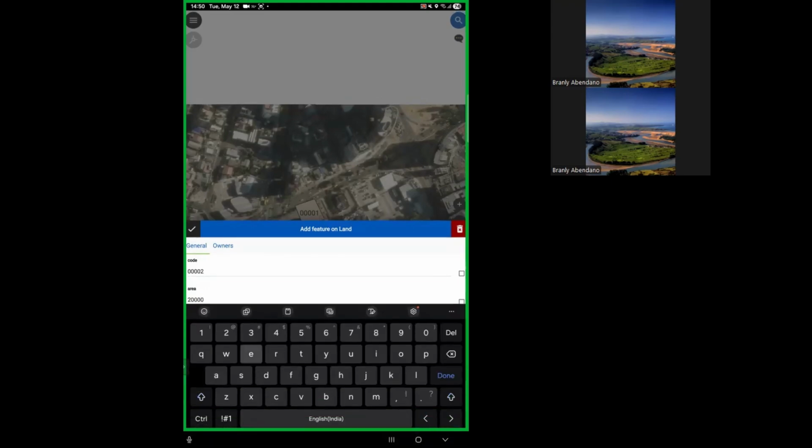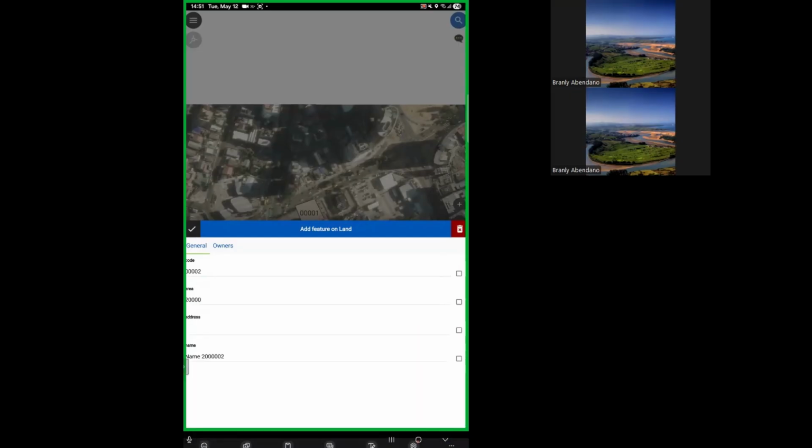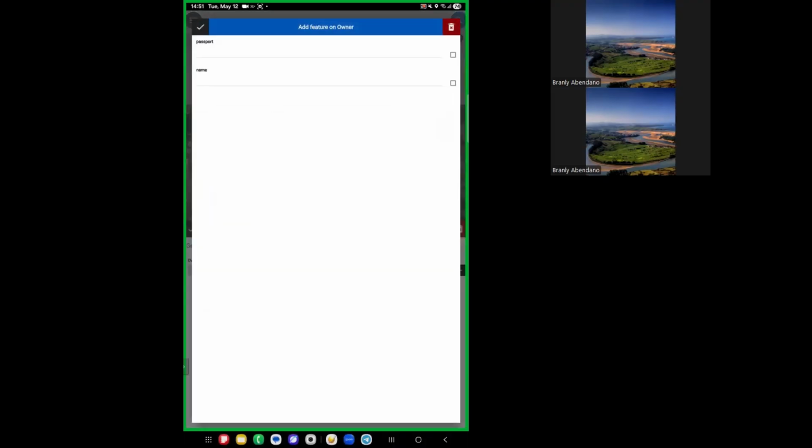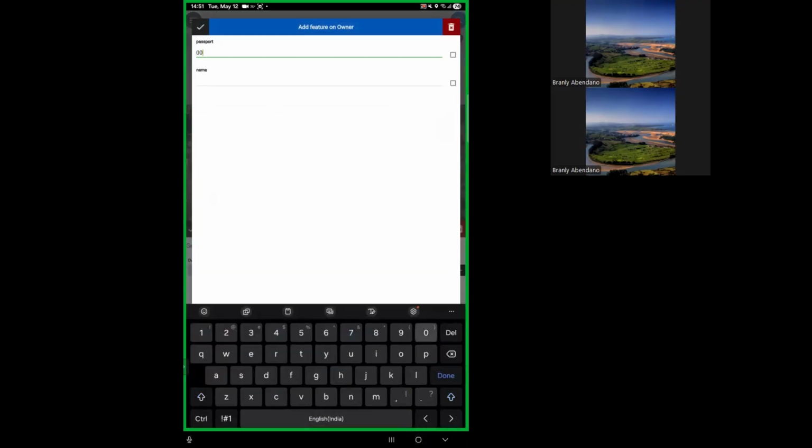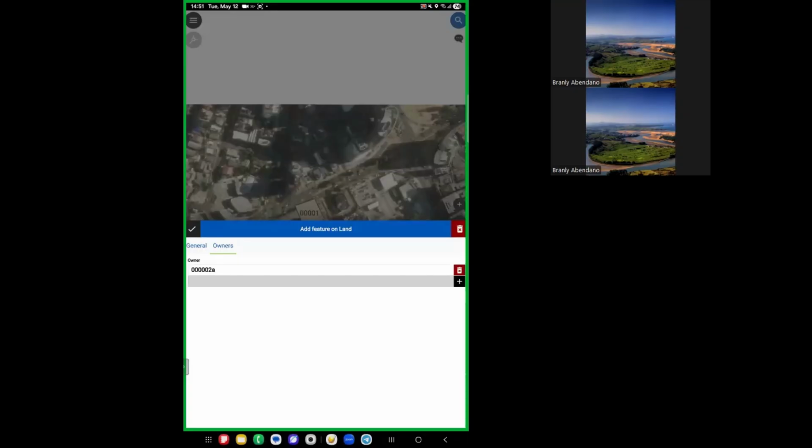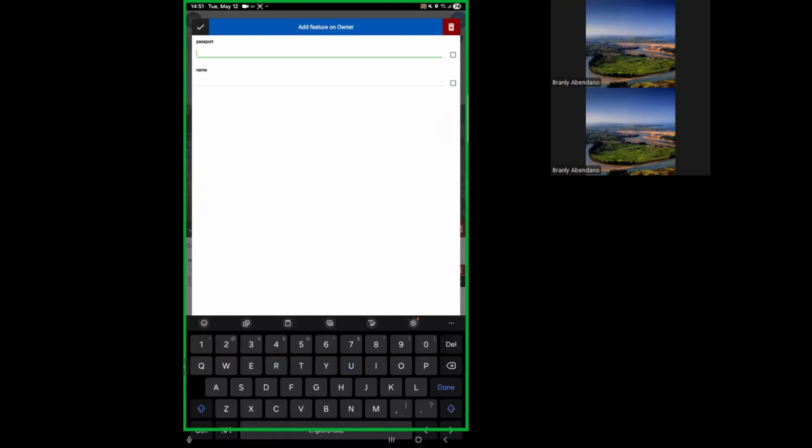The technician moves to the second parcel, draws its polygon, fills the master form, and adds its owners, this time 3 of them. The form behavior is identical and the relation remains consistent. All photos, geometries, and attributes are stored locally on the tablet. No internet connection is required during capture. The surveyor works at their own pace, walks the parcels, and trusts the form to enforce data quality on every keystroke.